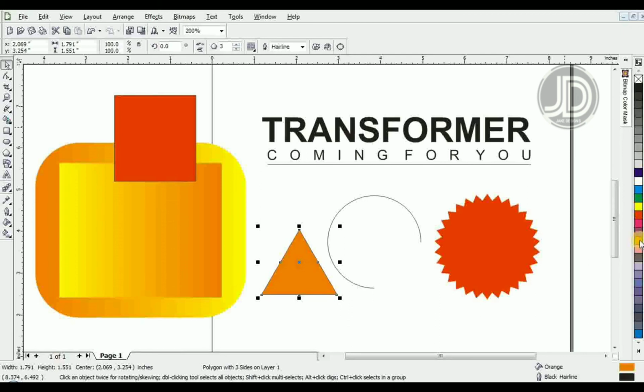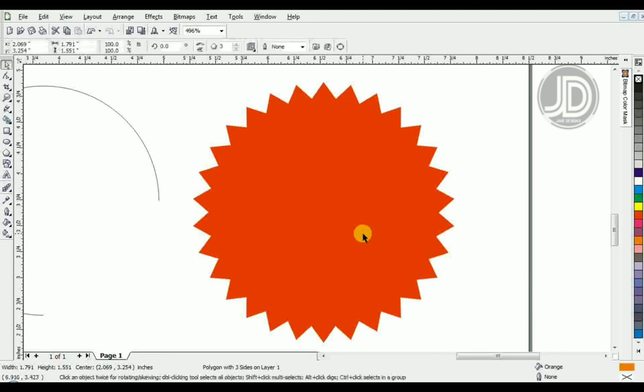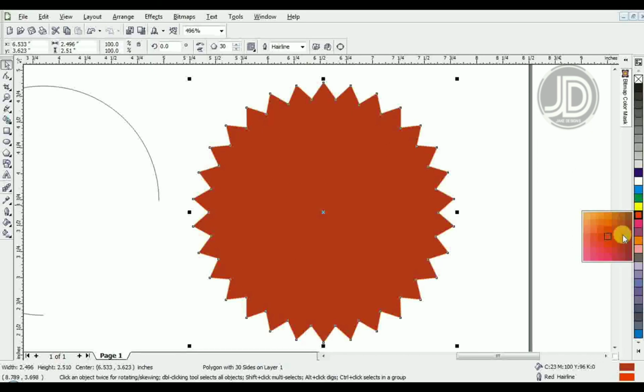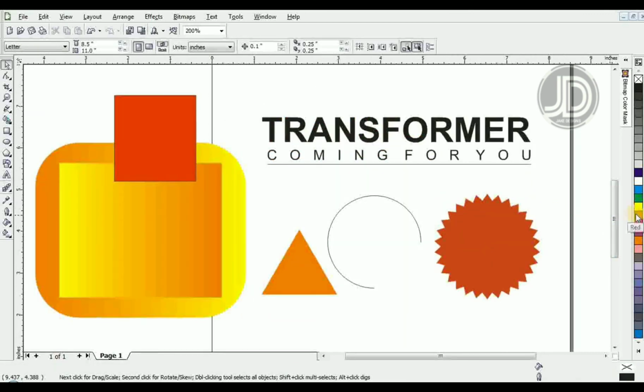you have a lot of colors. Now there are times that you will need different shades of a particular color. Yes, you heard me right, different shades of a particular color. Let's assume we need a tomato red for this. This red is not red enough, we need a tomato red. So just click and hold on your color. You can see shades of that particular color. Let's drag down and pick a deeper color. You can see this looks tomato reddish, or this is too red. Let me pick something like that. That is because I held on to it and it brought out different colors.